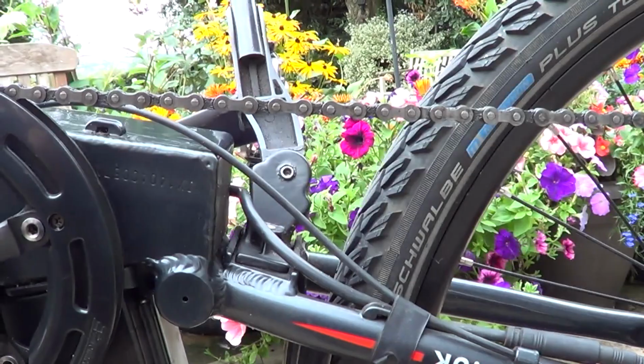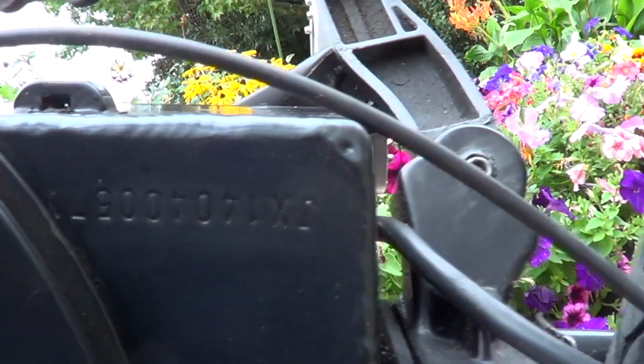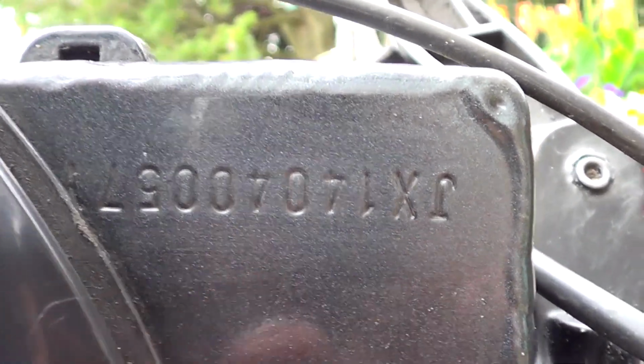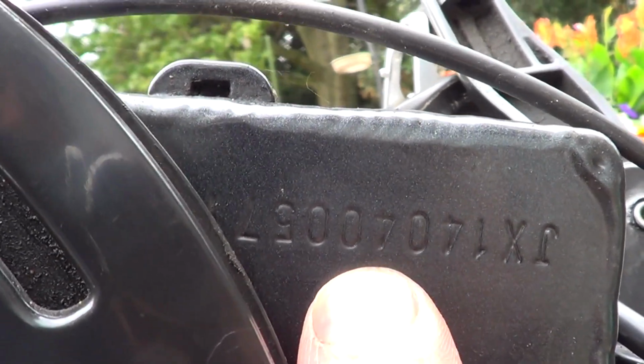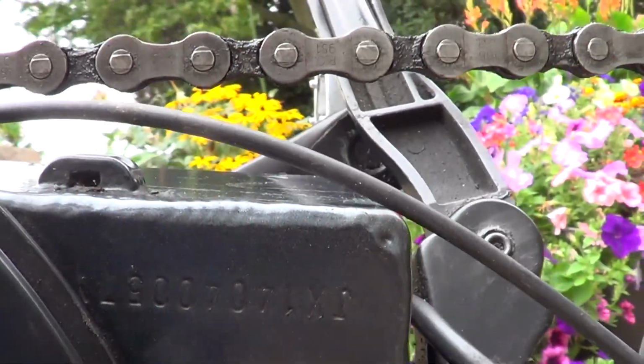So I've just inverted my old default pulse here, just to show you. I don't know how well you'll see this, but there we have a number. You can see there where my finger is, and that is the all-important serial number. It's usually somewhere on the bottom of the bike. Usually it can be stamped here, sort of round there. Just have a good look round the bottom frame of your bike.